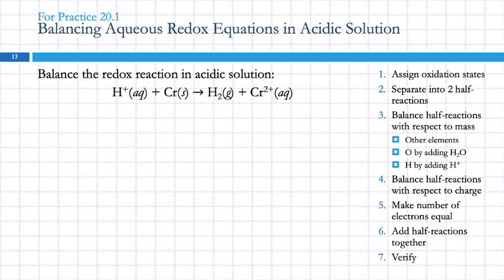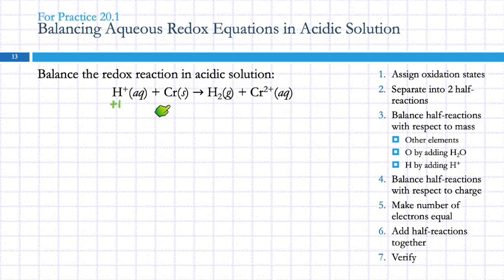So let's do an example. And so this is a little shorthand here to remind us what we are supposed to do. So we can assign oxidation states. Let's do that just for practice because it might have been a while. So what's the oxidation state on a hydrogen ion? +1.